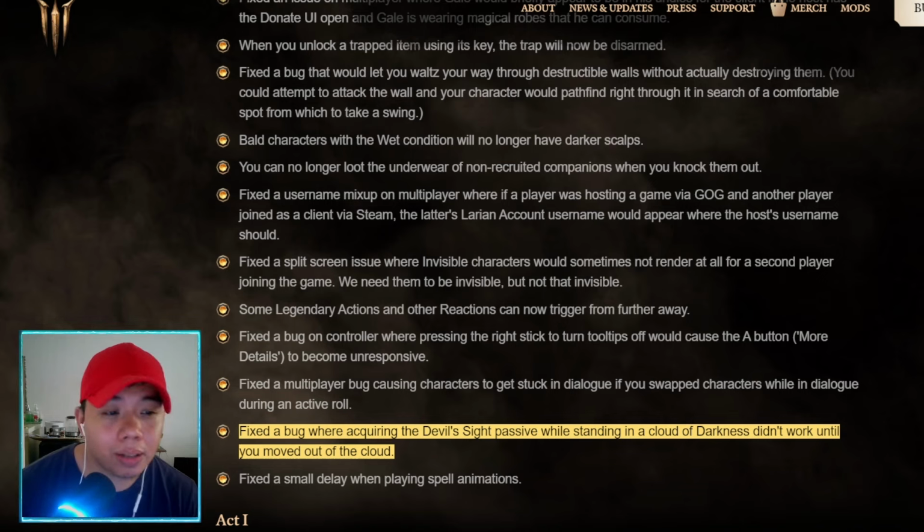And the final notable fix that I like here is fixed a bug where acquiring the Devil's Sight passive while standing in Cloud of Darkness doesn't work until you move out of the cloud. I continuously have this issue if I use a really sneaky build that utilizes a darkness spell, and most likely the build will now work.